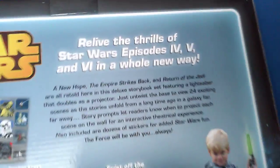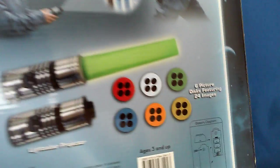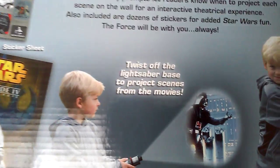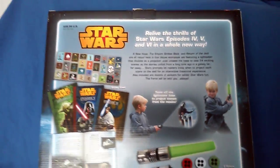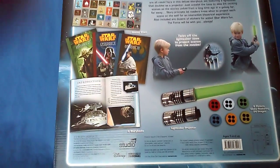And so let's go and check the back of this. So it shows you all the contents right here. So that's three storybooks, lightsaber projector, and you can actually remove the blade thing, and six picture discs. Twist off the lightsaber base to project scenes from the movies. So let's get this thing open.